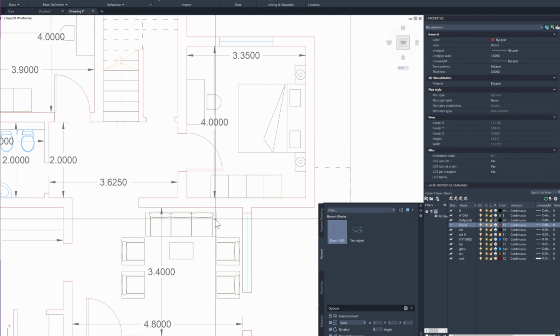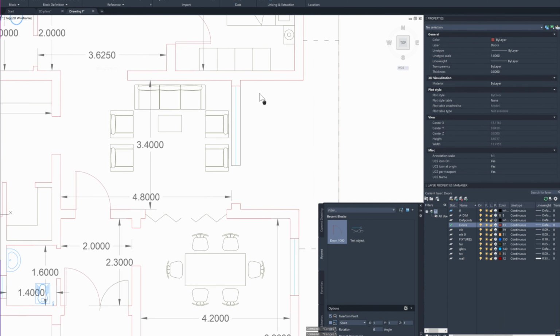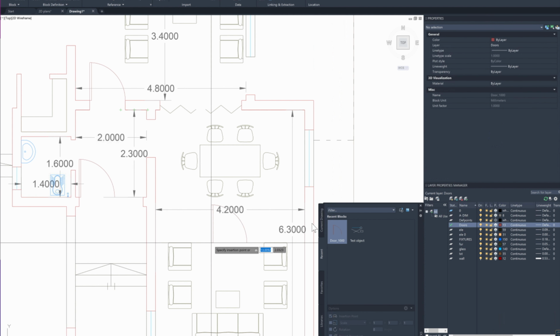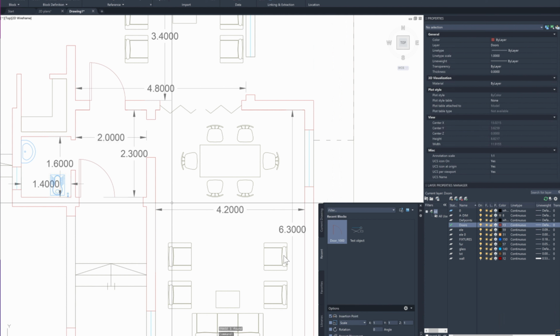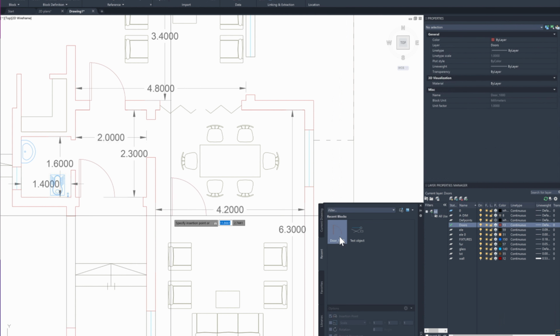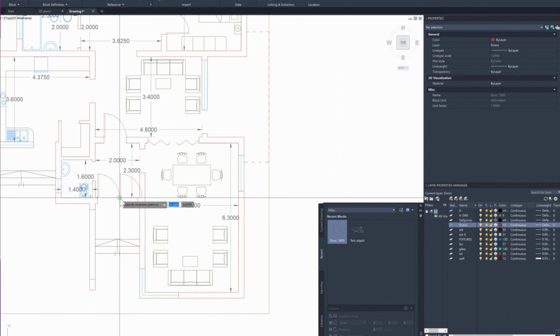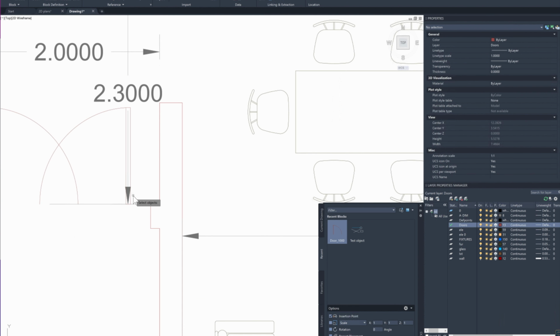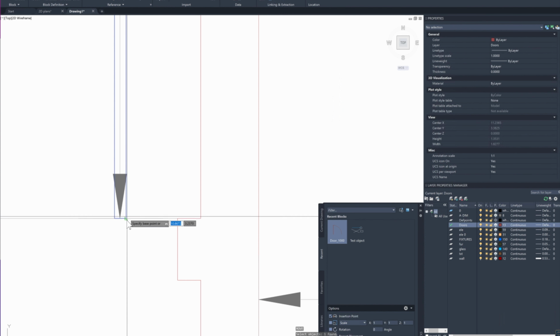Now, what if I wanted to insert this block right here instead of this small door? I can either draw it and form a new door or a new block and call it small door, or door, I don't know how big it is, or I can simply copy this and place it here, mirror it, so it is where I want it to be. I can move it as well and place it right here.